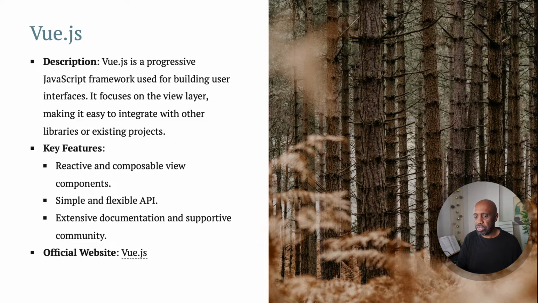Vue was made by one person. There's no company backing it, so that's why it's very flexible. Because the other ones, like React and Angular, React has Facebook, and Angular has Google, and they're not as flexible because at the end of the day, the company that created them has the last word. Vue is community driven, and they can adapt. They can take things from React. They can take things from everybody.